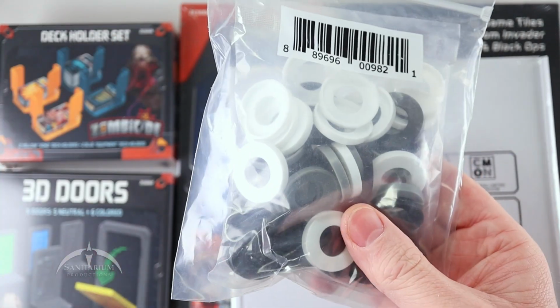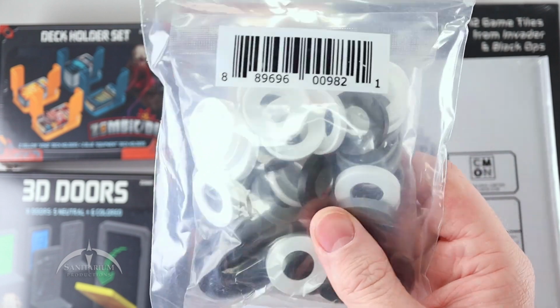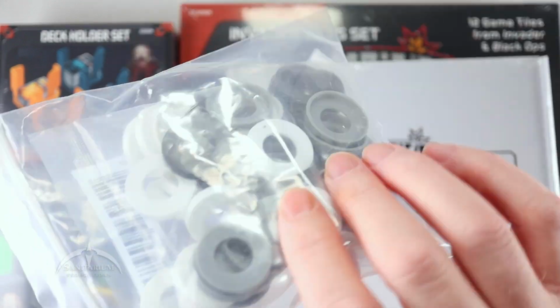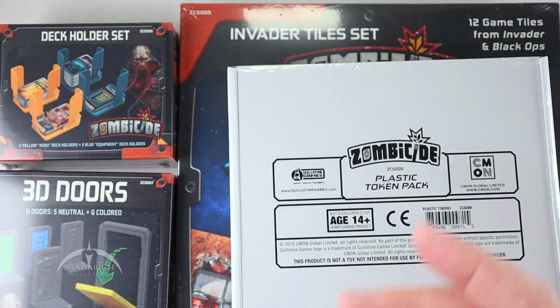The base game came with enough for your regular player survivor characters, but these are just extra ones for some of the monsters and things like that. So pretty cool to have, nice for some of the civilian sets that we have in other videos.